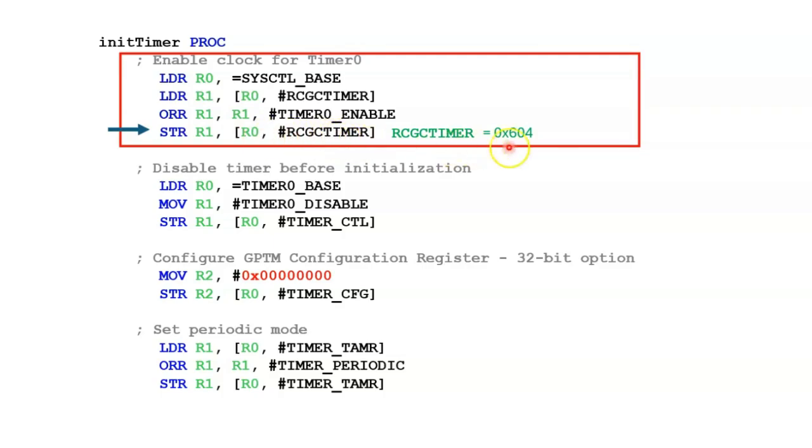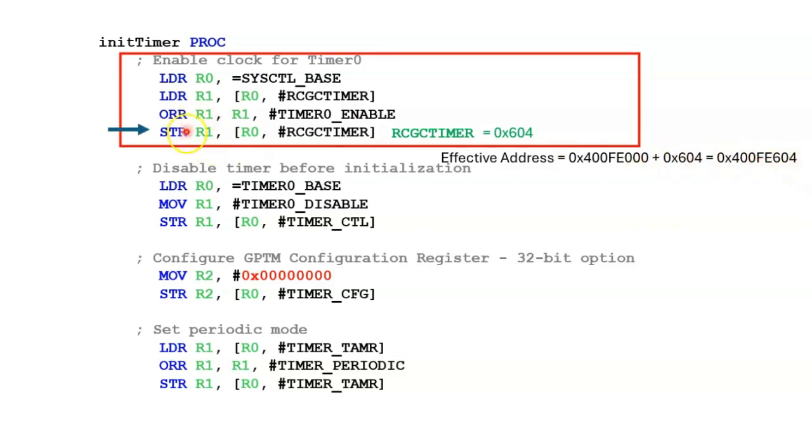To do that, it will take this value, 400FE000, add 604, and the effective address would be 400FE604.